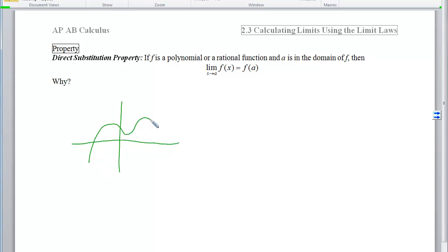Let's say I have some random polynomial. Polynomials, if you recall, can be drawn without picking up your pencil. We just get a bunch of humps and turns or whatever you want to call, whatever vocabulary you use to describe these things. But we start and we keep going and we never pick up our pencil. So what this tells us is if I pick any value of a and I move to the right and I move to the left and hop up on the curve and then move along the curve from both sides, then the y coordinate that I'm getting close to is the same as the actual output of the function.